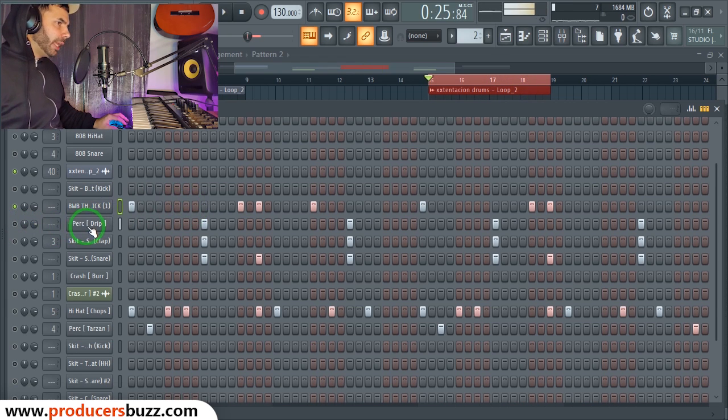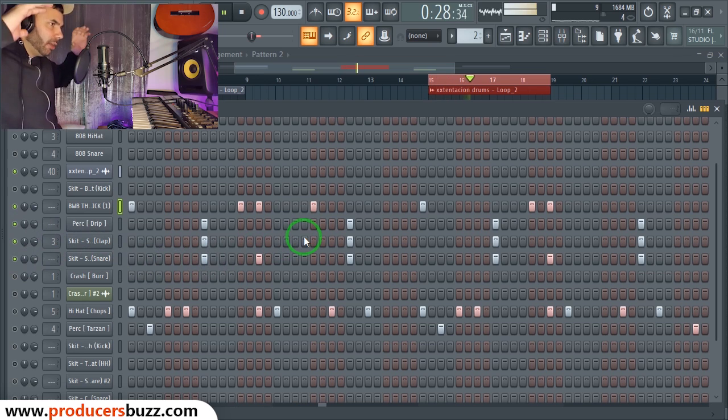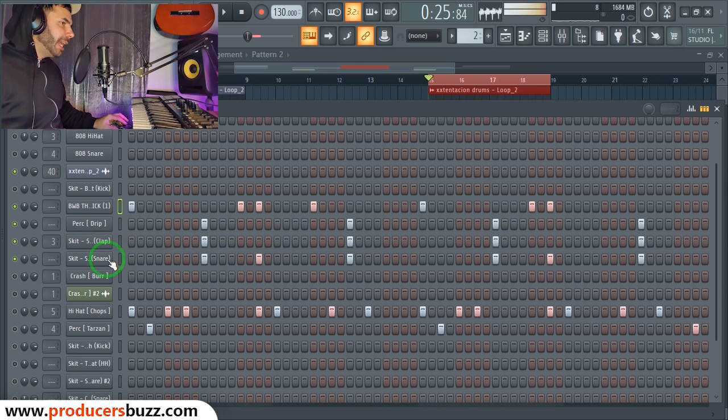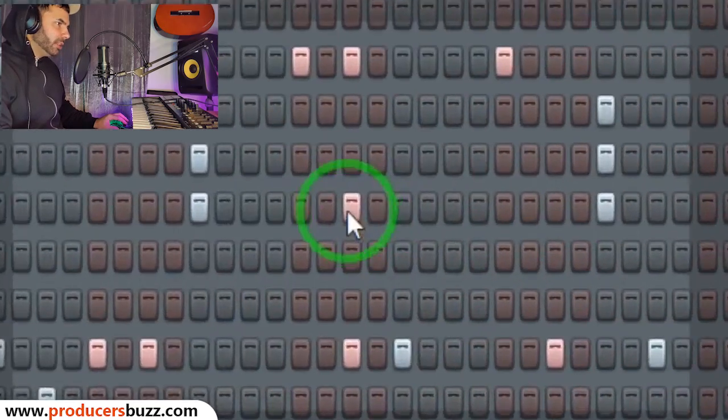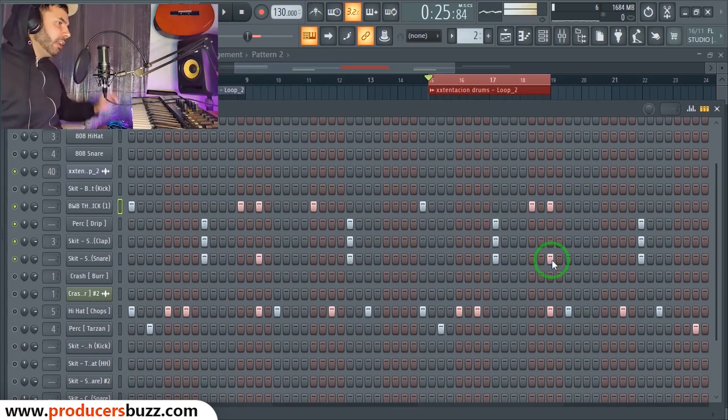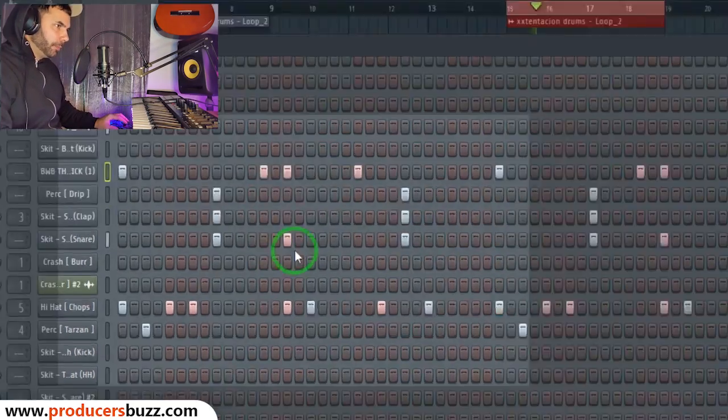And then we've got this drip sound that we used again. So we used the clap and the snare. So we mixed a drip sound, clap and a snare to achieve this. You feeling that? And now notice how the snare over here, it's got this little filler, and over here again. What that does is it kind of fills in the sound. Check that out.